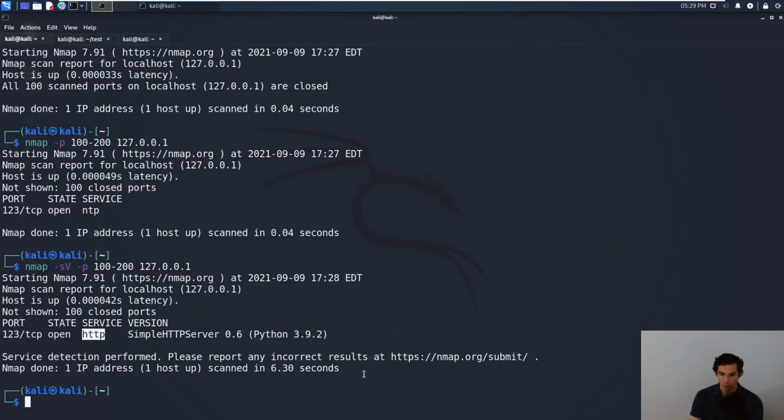And as you can see here, when it did that, it has determined this is actually an HTTP server, and it is the Python simple HTTP server. So Python 3.9.2 SimpleHTTP server 0.6. It's probably getting this information from the HTTP headers in the responses that the server is sending back. And so that's how it's able to determine it. But this is very, very helpful for being able to identify what is actually running on these different ports.